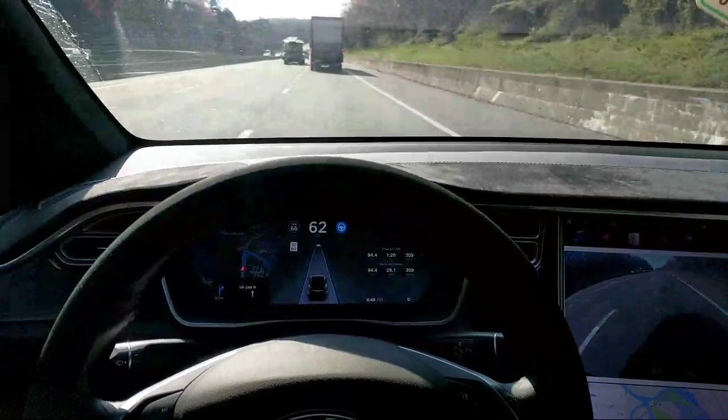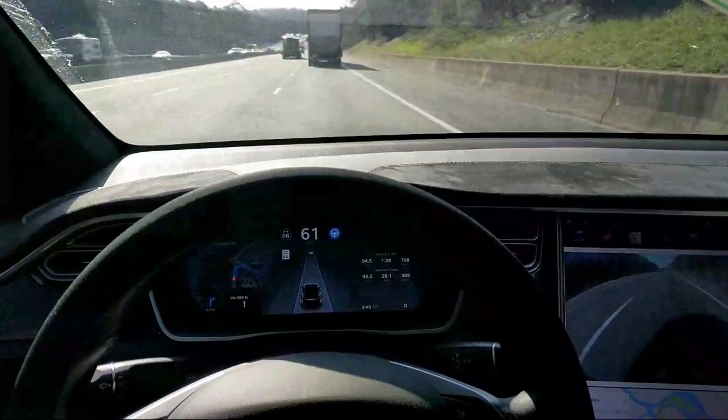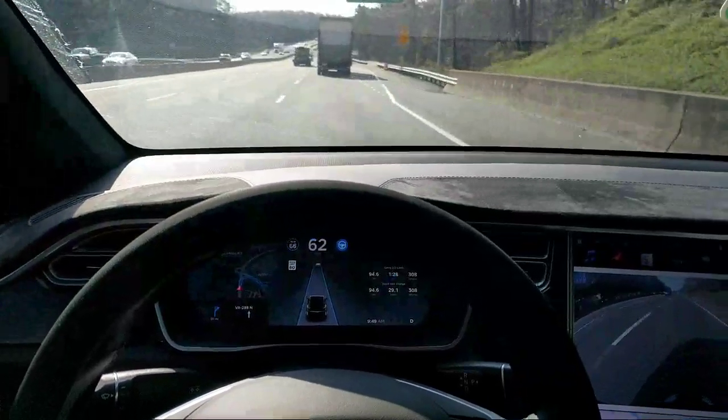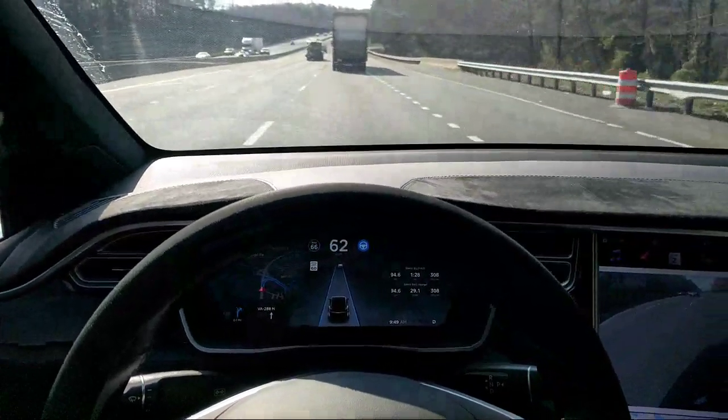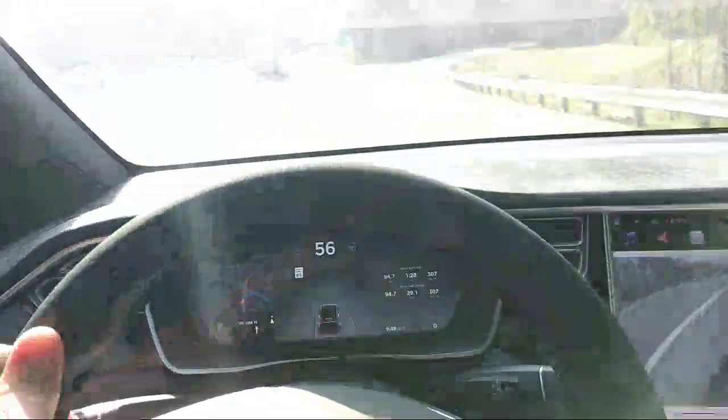There goes the white balance again. Gosh. Alright, well, I'll try to hang on until I get to the supercharger so you can see where I'm going. And then as soon as I get to the supercharger, I'm going to sign off. Whoop, I gotta get off here. This is where I'm getting off.